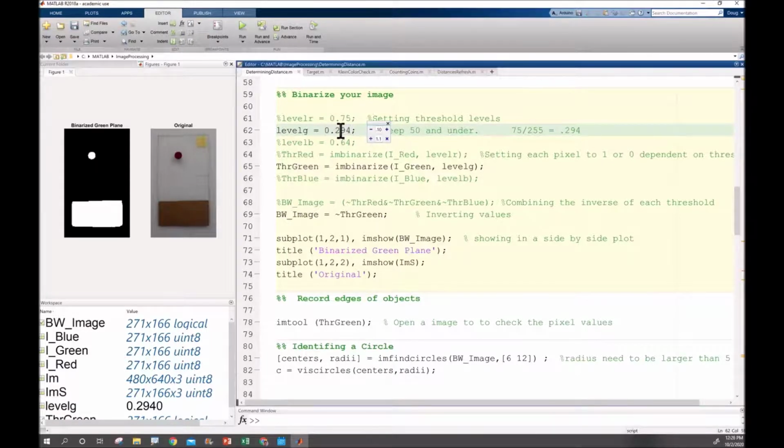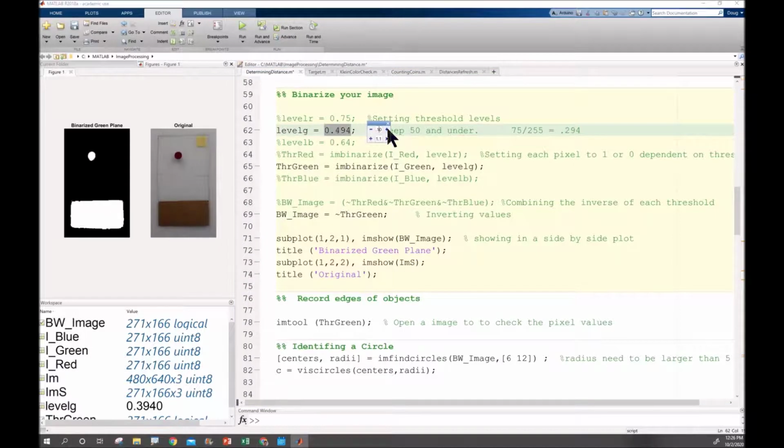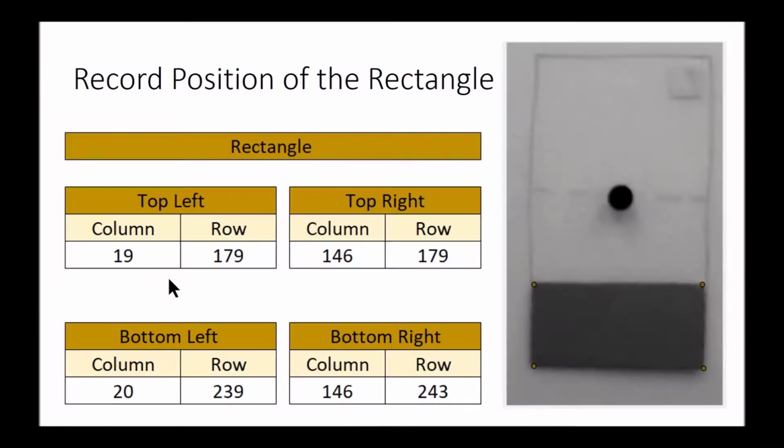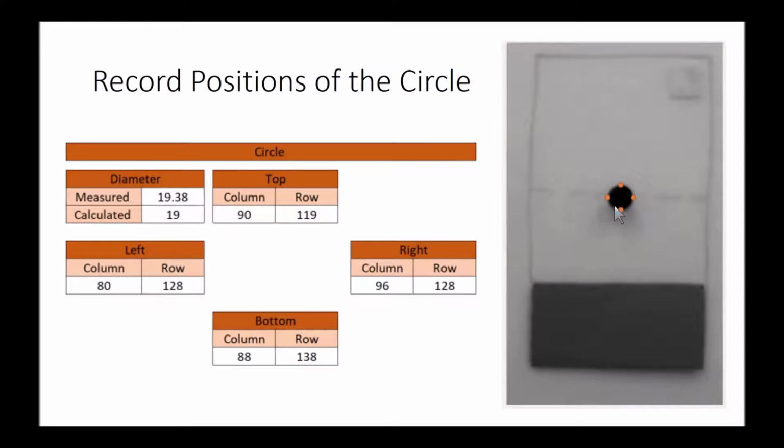I can also go through and I can increment the values. So I've got it set here to be 0.1, and I can slowly lift it up and see that my image is changing, and I can slowly go down and try to get as clean of an image as I possibly can. Once that image is in place, I need to make sure that I have recorded positions for where I believe my box is going to be in the image, and also the circle. So I'm just getting the quadrants for it and then recording it down along with my diameter so I can be knowledgeable about what I'm looking for.